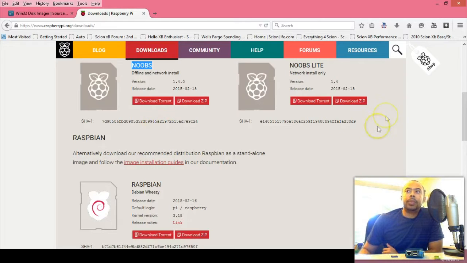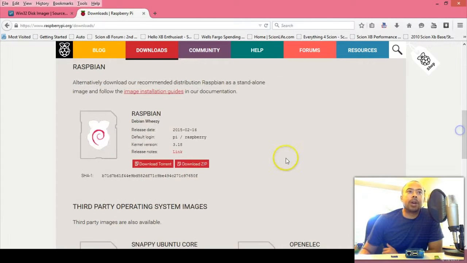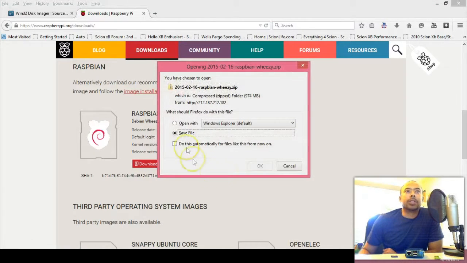So, the idea here, of course, I prefer the zip files to the torrents, is to download the zip file and get that started. Now, I'm not going to re-download this because I already have it downloaded, but I'm going to show you how to push the image to this SD card. So I'm actually going to overwrite what's already here. So I'm going to cancel this because I've already got Raspbian downloaded.